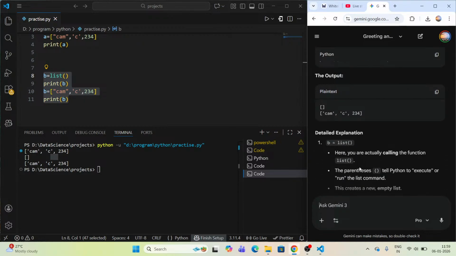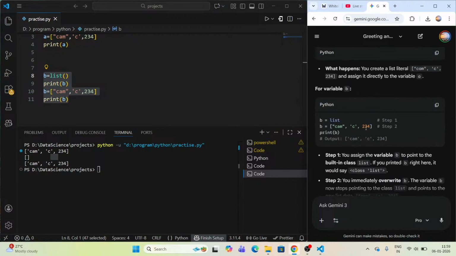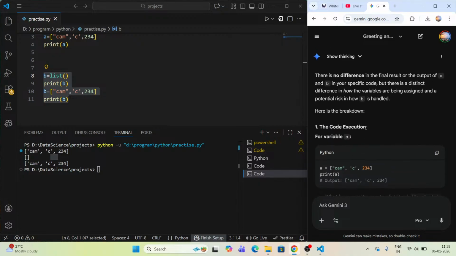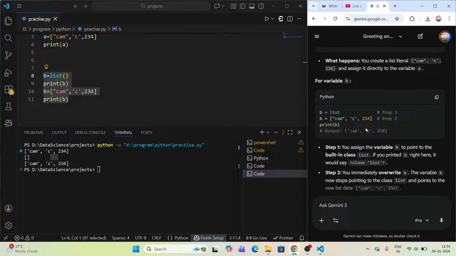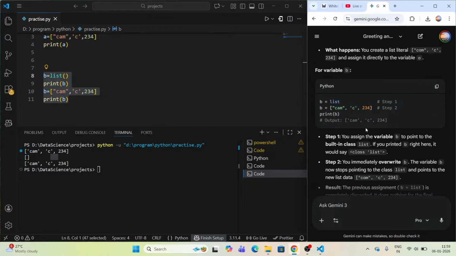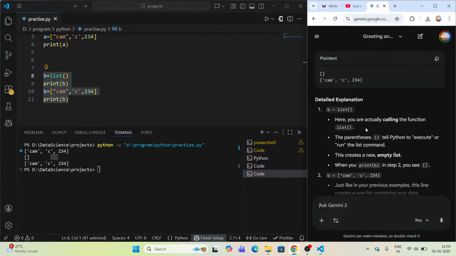Different. What is the difference? First I called the built-in, that is the built-in class list. Okay. When we add this parenthesis, now we are calling the function.